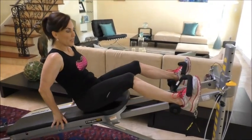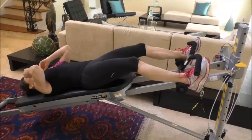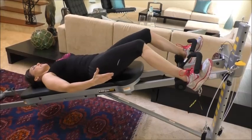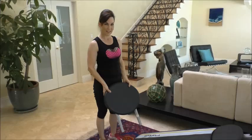If you do not want to engage your quads, go ahead and lay down, and then you can do a hamstring curl without the quads being involved as much. So just sliding yourself up the rails and down the rails by squeezing your calf towards your thigh.